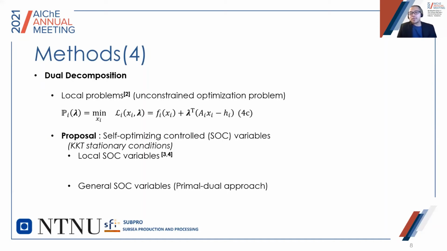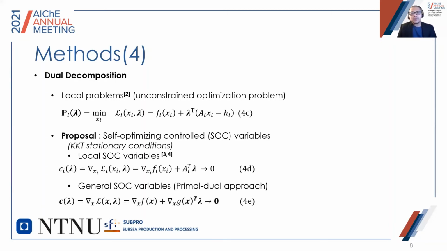So in this work, we want to replace the solver with feedback controllers and introduce this scheme as distributed feedback-based RTO. Here, the key idea is to convert the Lagrange decomposition framework into a feedback control problem by taking into account the KKT stationary conditions of the different local problems. We need to control the gradient of the Lagrange function in each local problem to be equal to 0. And for a non-decomposition framework, we need to drive a vector of the gradient of the Lagrange function to 0, too.